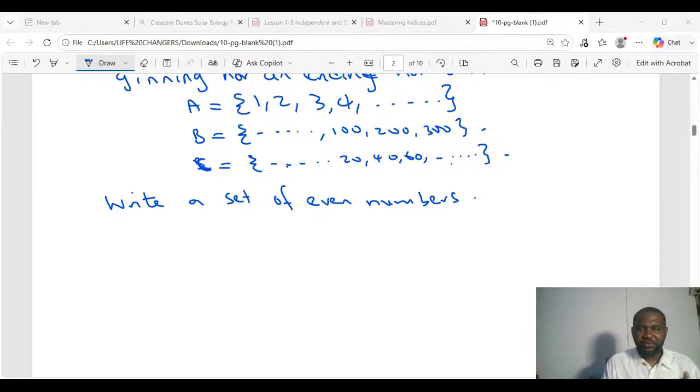I can assure you that even till you get to 150 years, you will not finish counting even numbers. So that is an infinite set. A finite set has a beginning and has an end. An infinite set does not have a beginning, or does not have an end, or both.